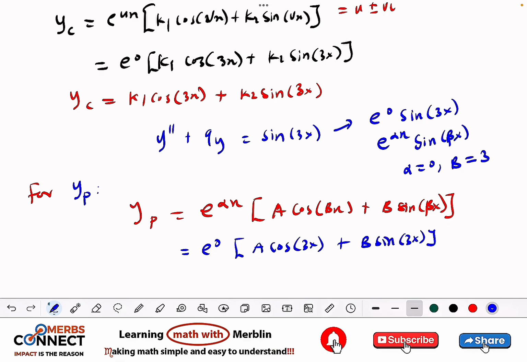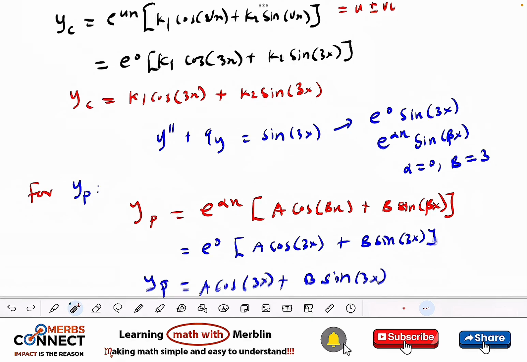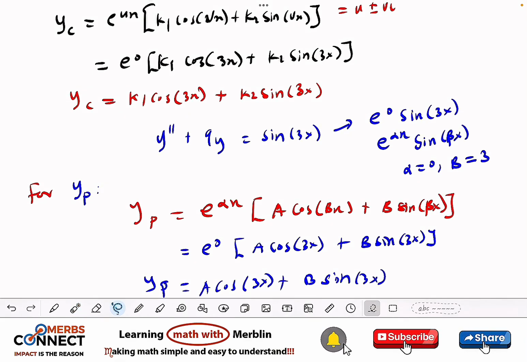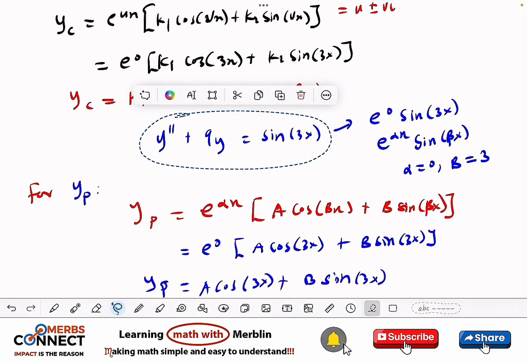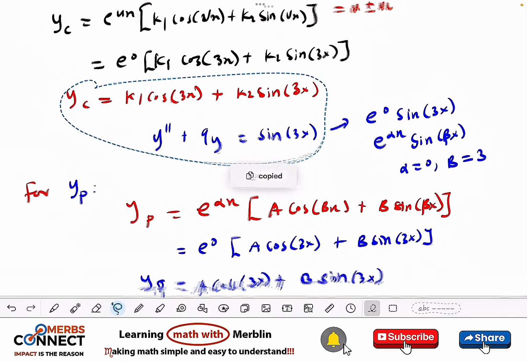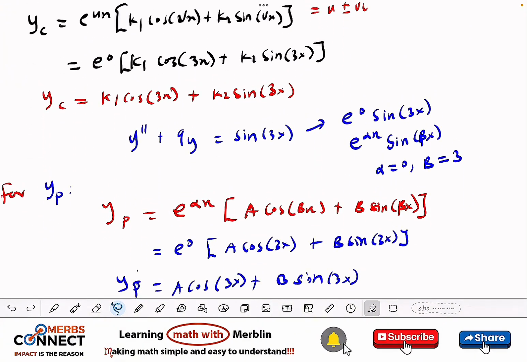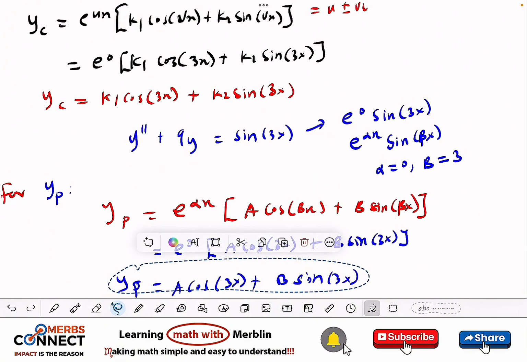So it means that the trial solution that we are looking at right now is going to be a cos 3x plus b sine 3x. But anytime we consider a trial solution, we need to compare the trial solution to the complementary solution to check that none of them are the same before we can conclude on differentiating and putting it inside the function. So let me just copy this one to the next page so that we can do the comparison. So now I paste this one here, and then let me bring my particular solution and also paste it here.